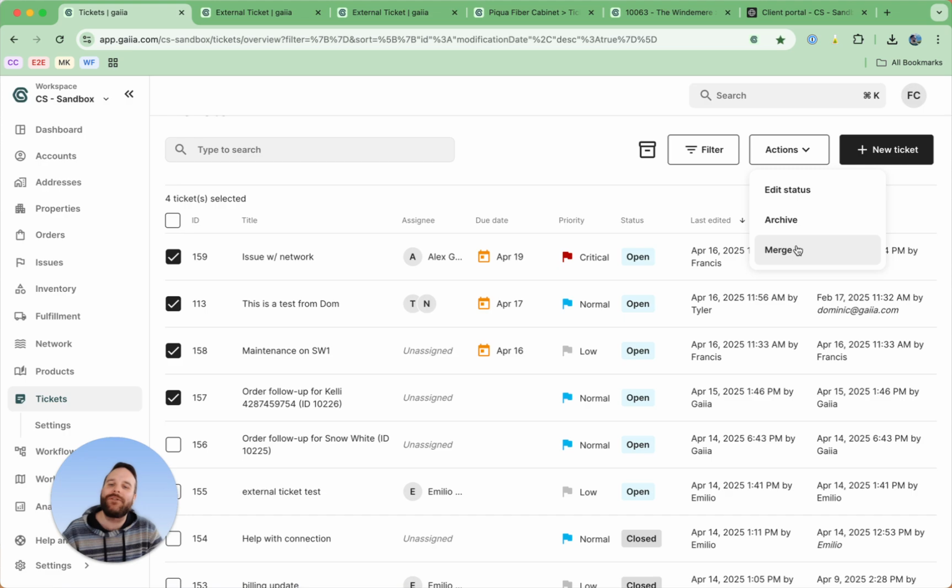I hope this gave you a great overview of how you can leverage the ticketing engine in Gaia. It has been designed in a way that we can adapt to your business operation, and we can automate the creation, the reporting, and the resolving of such tickets in a way that matches your business process.